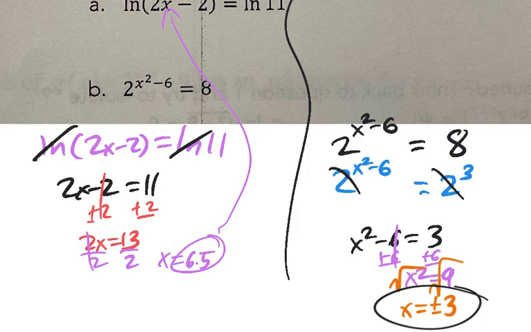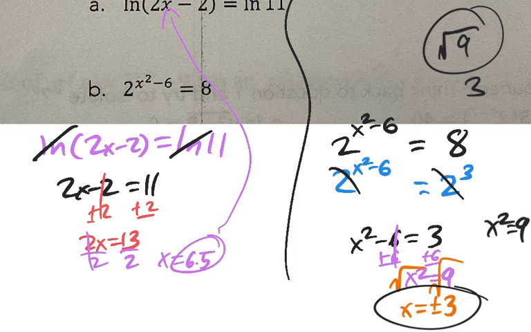I didn't choose to take the square root, but then I'm forced. If you're forced to take the square root of both sides, that's fine. What I'm saying is the problem didn't start with a square root. If it started this way, then it's only 3. But I chose, or I was forced, to take a square root of both sides.